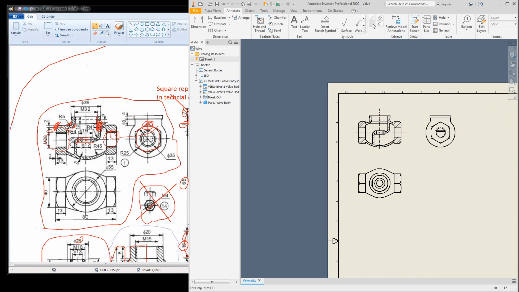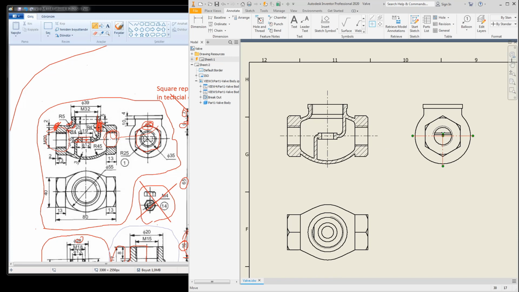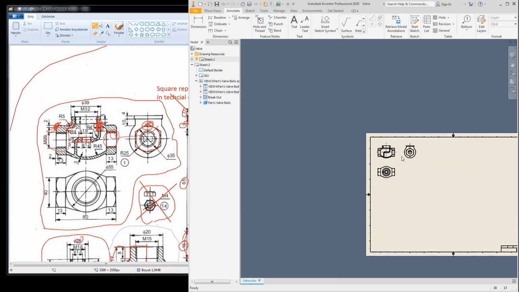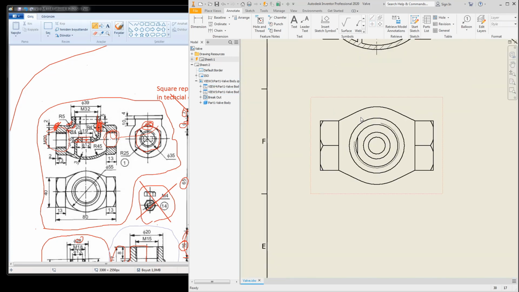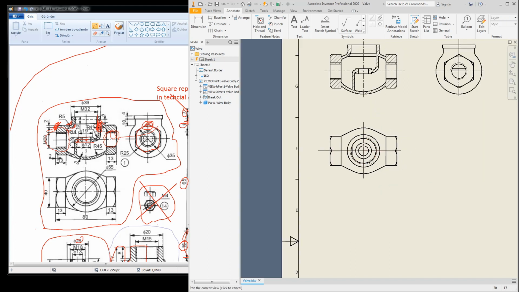For these parts, I need big center lines. Also, for the top view, I need a big center line, and I will pull the line ends to have these out.